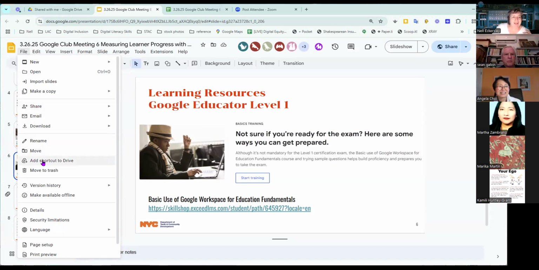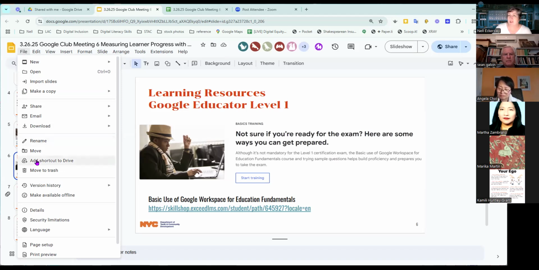So here we have Add shortcut to Drive. And this little symbol here, you might be seeing that also up here. I don't have it because this is mine and I don't get it automatically. And once you've used it once, it'll disappear from up here. But the first time you open something that someone shares with you, this little icon will be up there, or you can always find it under File.